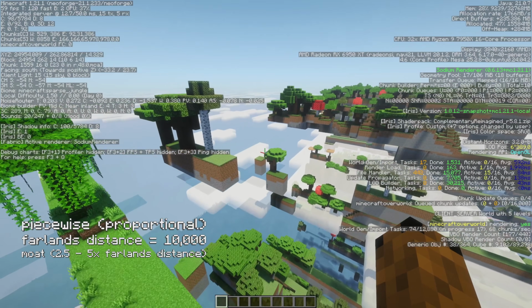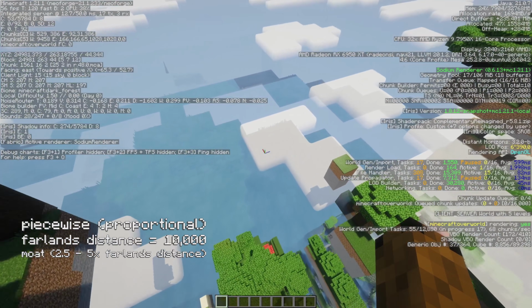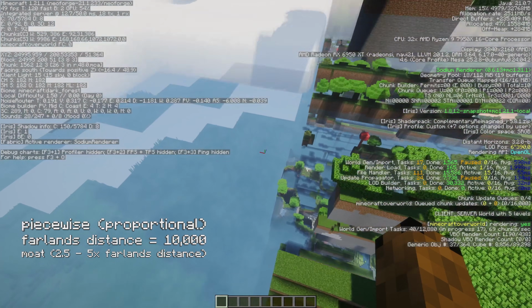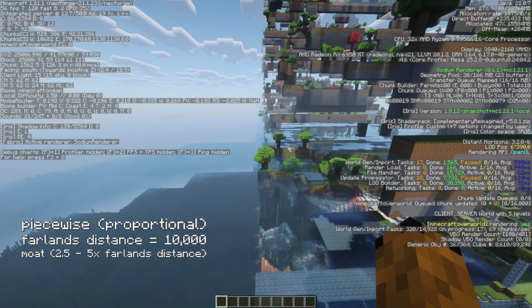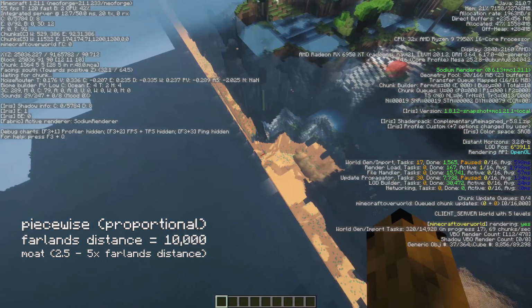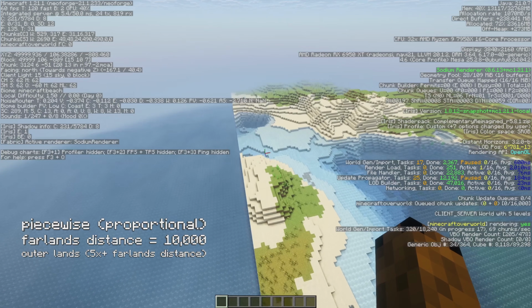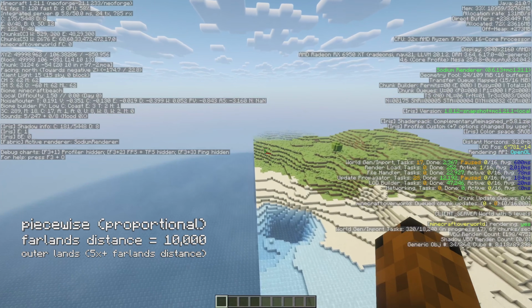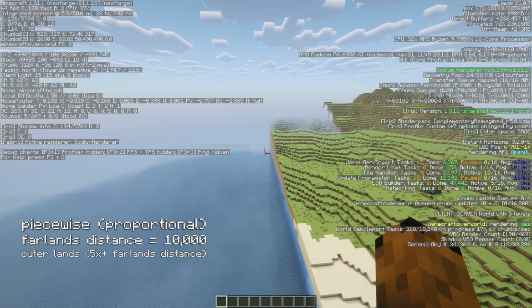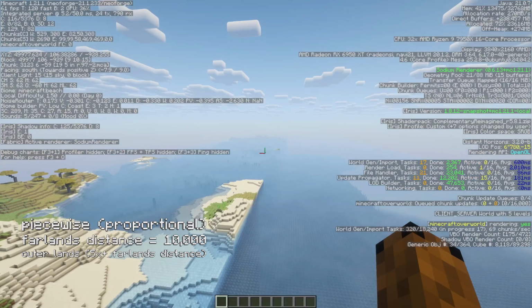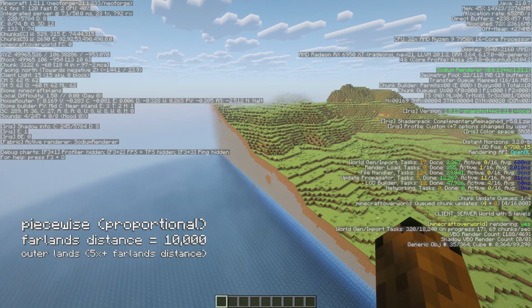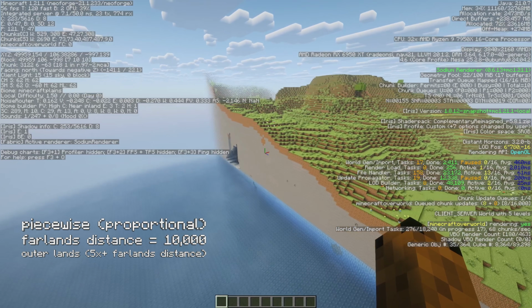The next section is what I had called the moat. It was originally floating liquid masses that would pour into the void, but I replaced it with a solid water source in the piecewise generation type. After the moat, the world returns to normal generation. I have plans for these outer lands in future updates. Piecewise will most likely be default as I move forward. This one will receive the most development and attention as far as building out the Farlands for survival exploration.